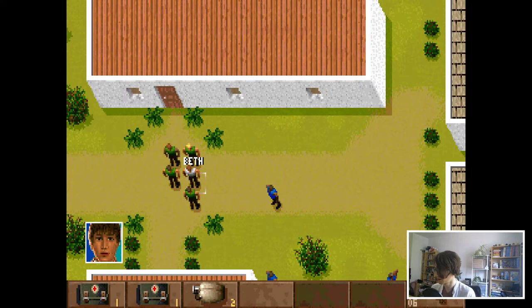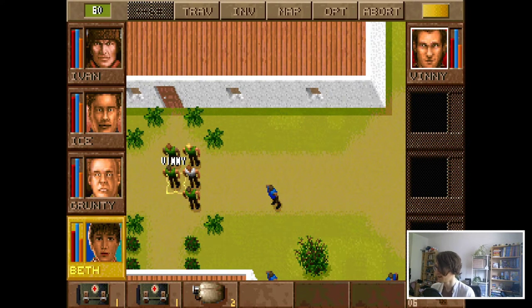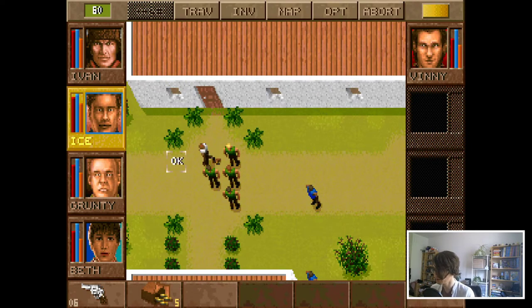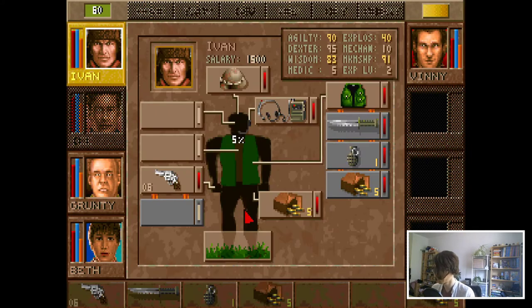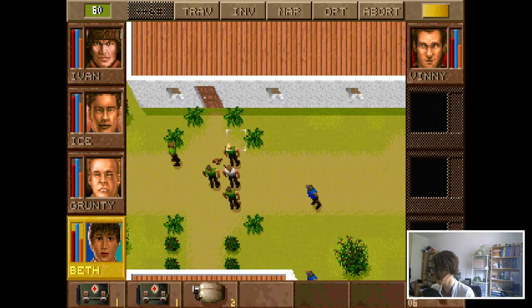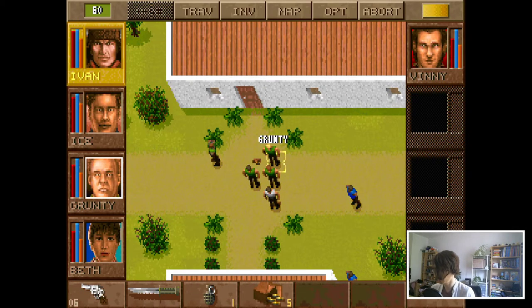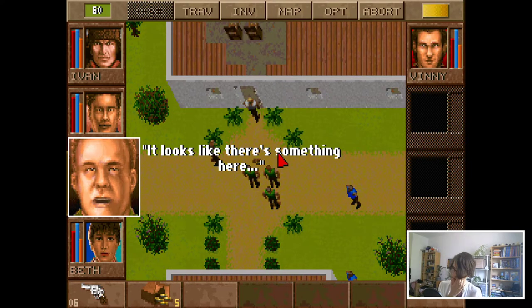So. Let me quickly do something like that. So first of all, I think what I'm going to do is we're going to leave a bit of that on the ground. We don't need to lug that. I think it's going to be fine if we just have one stack of ammo for now. And what we're going to do now, essentially, is we're going to take a bit of a look around here, because I think there's things that we can find here.